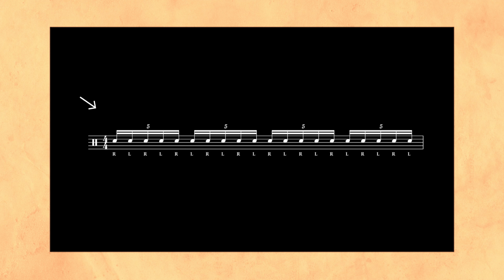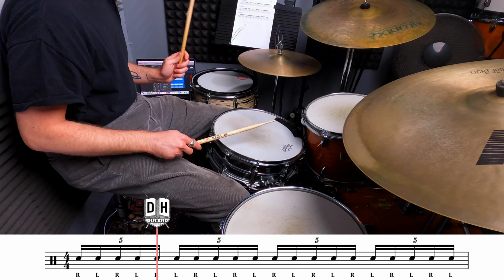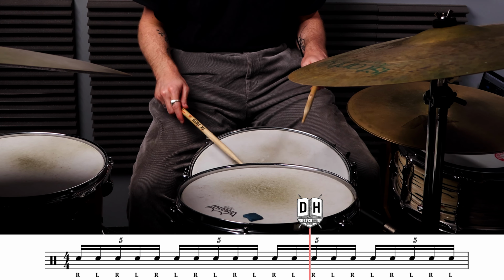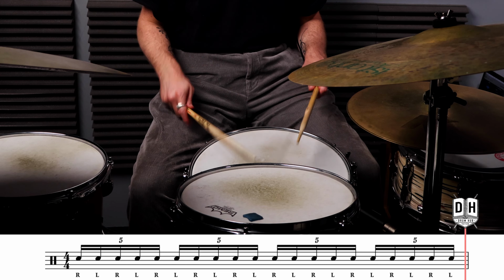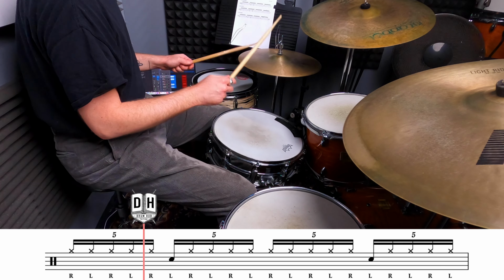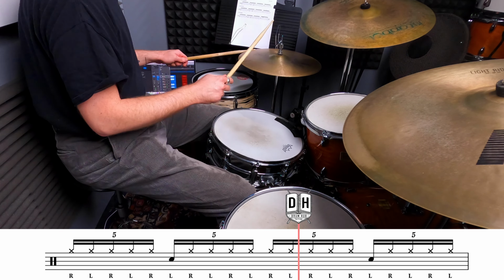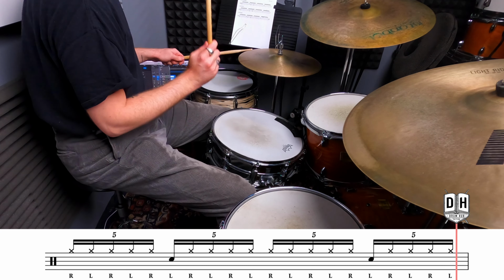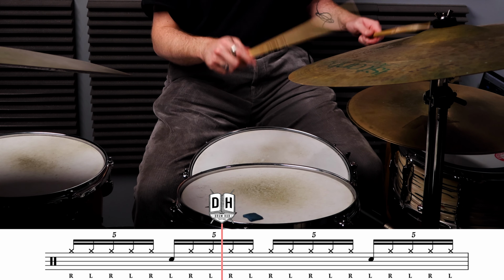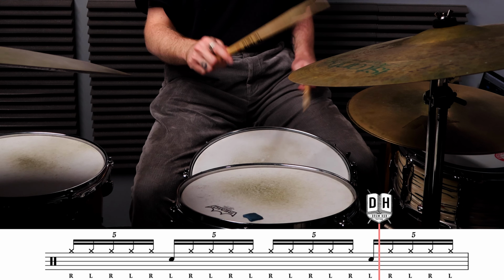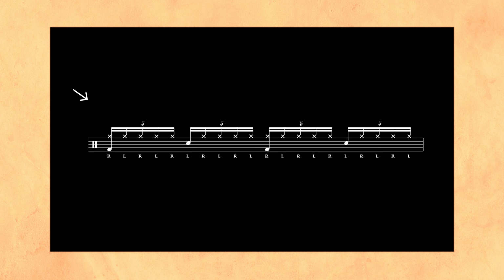To start off, I'd recommend making sure you're super confident with just playing standard quintuplets on the snare drum, so just even groups of 5. If you're feeling comfortable with that, the next step is to move them up to the hi-hat and drop your left stick down to the snare drum on the downbeat of 2 and 4. And then if you chuck a kick in there on beat 1 and beat 3, you've got the most classic, the most standard quintuplet groove.